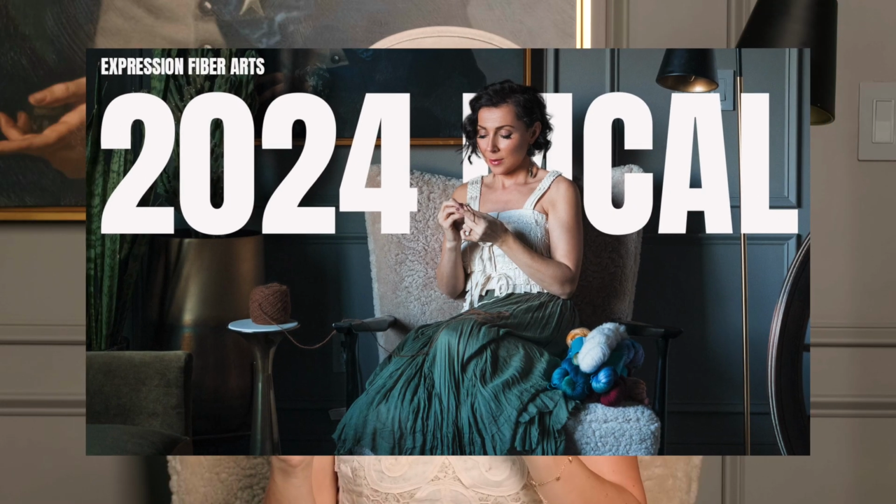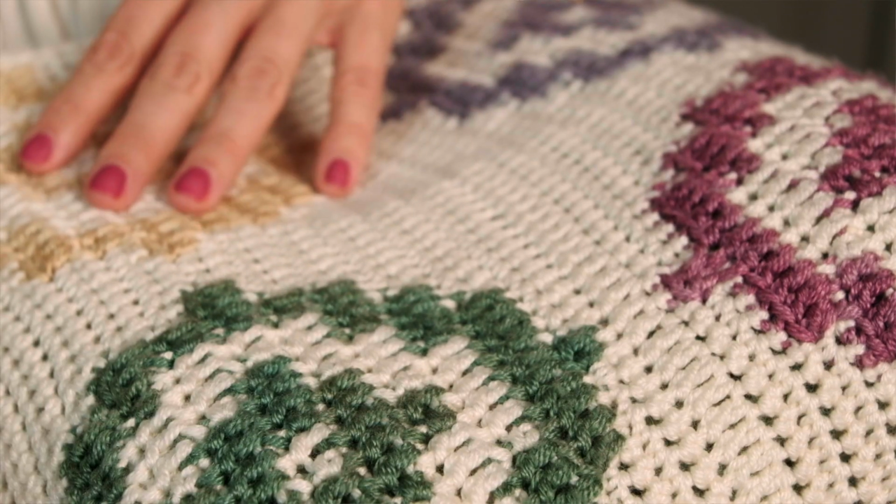I'm here to announce that we are on clue 9 of our year-long mystery crochet along. This clue is a little bit different than previous ones because you're going to use up to 5 different colors, and so I think you're going to have a lot of fun with it.